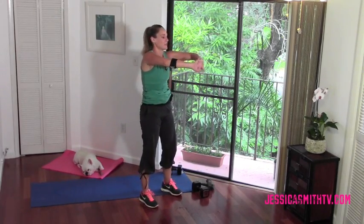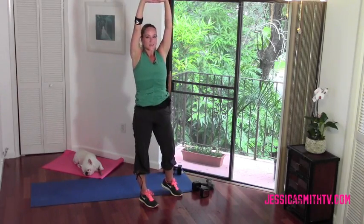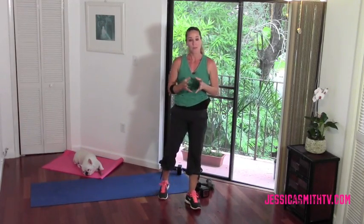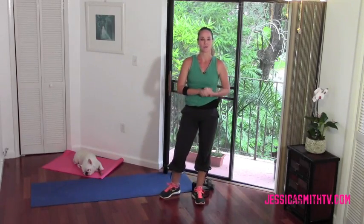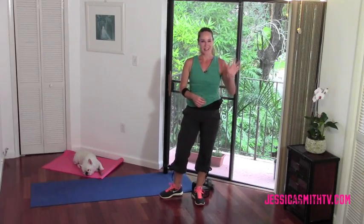Hands forward, round down. Inhale up, exhale release. If you want to continue stretching, please feel free to go on one of my stretching routines. You might be a little bit sore tomorrow, so make sure you follow my recommended workout for tomorrow's session so you can keep moving and work out the soreness. You don't want to do another high intensity strength workout tomorrow too. Thank you guys so much, great job today. It was a pleasure being your workout partner, and I'll look forward to our next session together. Peanut does too — bye guys!